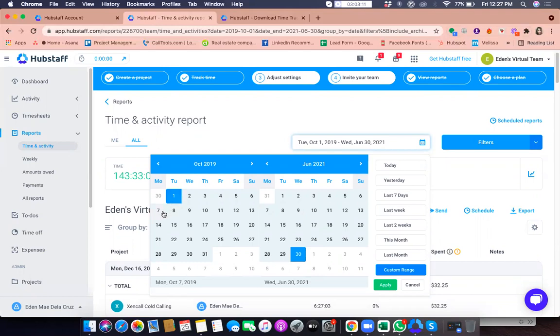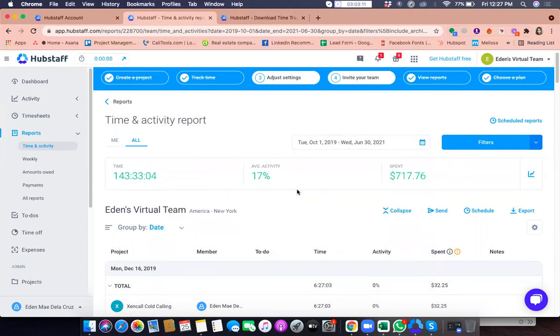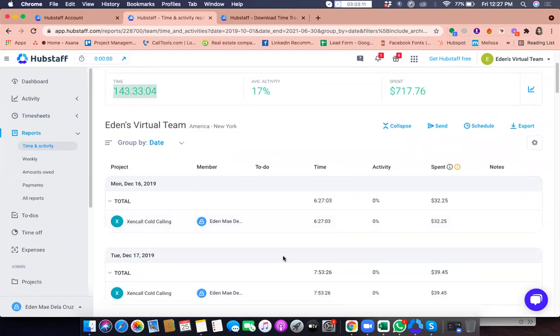For example, as I mentioned, it's Monday, October 7 until Sunday, October 13, and then just click on apply, and then it will generate the actual spend. So it will be a total of $717.76. Let me check the dates, okay?